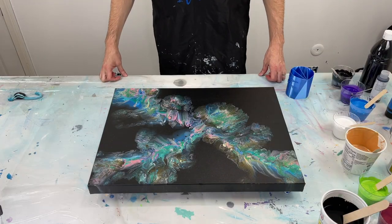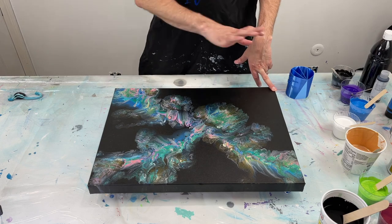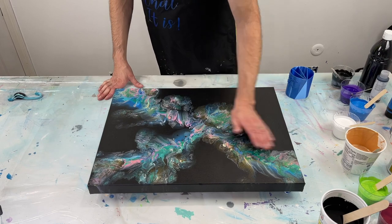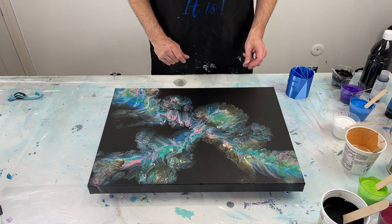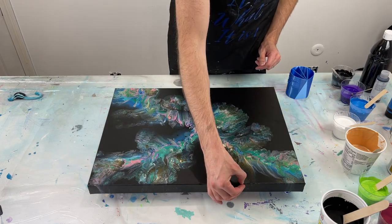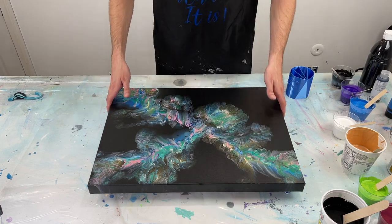Okay, so what I've got here is an 18 by 24 canvas. I am going to repurpose this canvas and pour over top of it. This is a painting I did in another video. Just wasn't real excited about it. The colors didn't really come out the way I thought they would. I liked it when I did it, but after you sit and look at stuff for a while, you realize it's not so great.